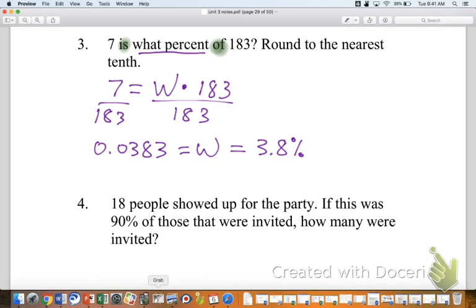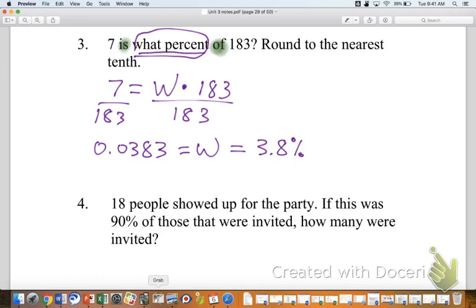3.8%. Please remember, percent simply means out of 100 or per 100. And so it's 3.8 parts out of 100, which is the same thing as 0.038. This one asked for units. It said what percent. And I would encourage you to look at it like that. Sometimes we don't think of percent like that, but percent really is a unit. It's like square feet, cubic inches, miles, whatever it is. Just a unit. It just means out of 100. Okay. Questions on 1, 2, or 3? I'll have a lot of chances to work through that.